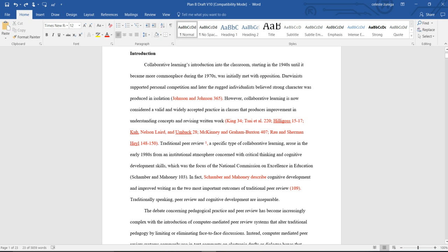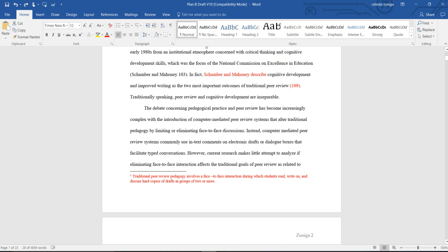Okay, so that's one thing to note, that you can double, triple, quadruple up on a piece of evidence to strengthen that evidence further if you're seeing it reiterated in multiple sources that you're using. Another thing I want to show you is the insertion of the footnote. Notice this little tiny one right here that I have after "traditional peer review." Well, I do that in my work because I don't want to waste ink in the body going over definitions. And so I inserted a little one here that says, if you go to the very bottom of this paper, you're going to see a little one, and after that one, it's going to give you a further description.